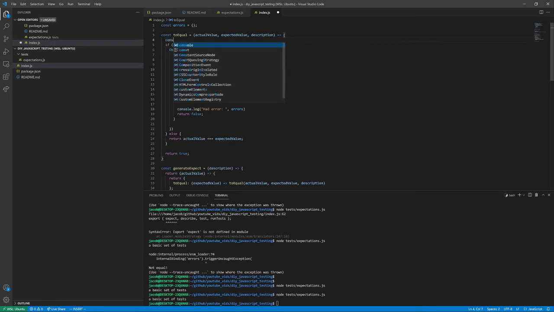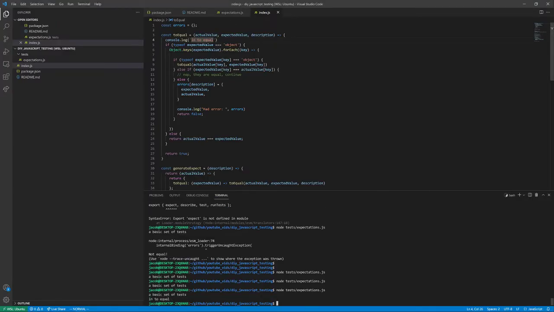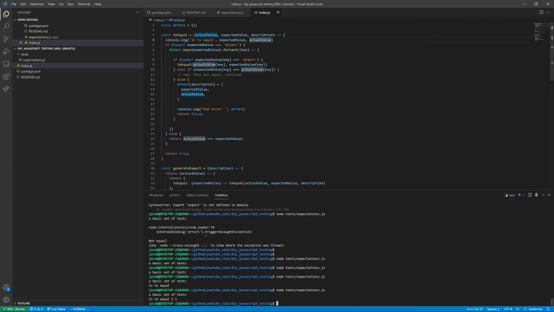Yeah, so let's see if we're even getting there. So we're into equal with the expected value and actual value. 2 equal 1.